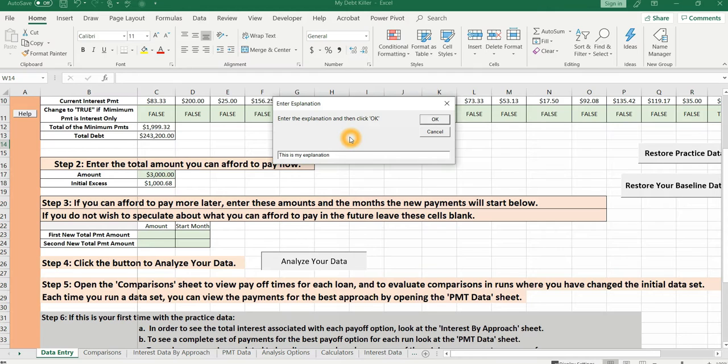In your case, if you are running your own data, you should type a more detailed explanation so that when you return to the data to look at your analysis, you will be reminded of what you are thinking. Remember that you can save these notebooks one after another if you're running different analyses on your data, or if you're running the analysis after your situation has changed in some way.